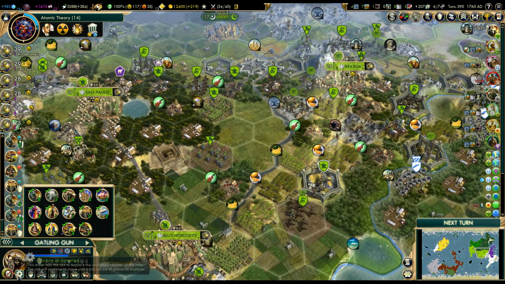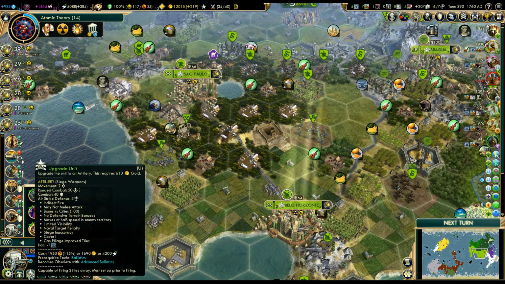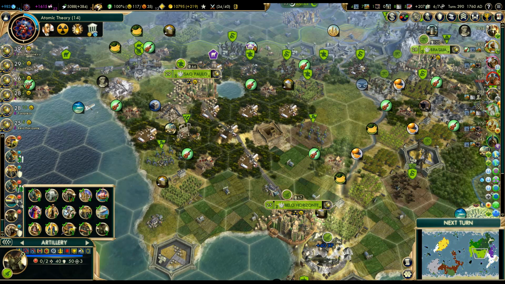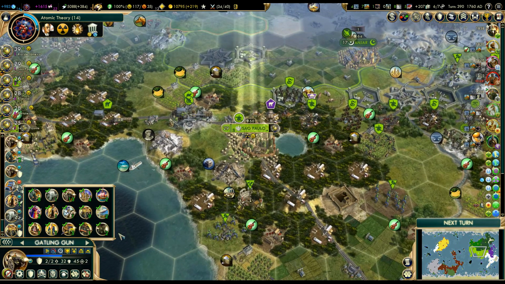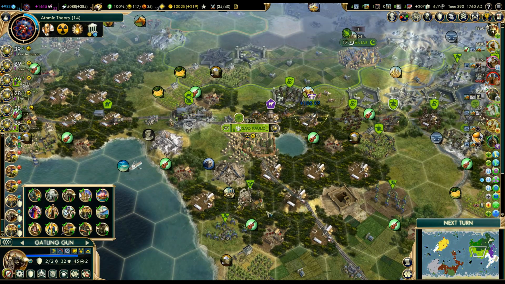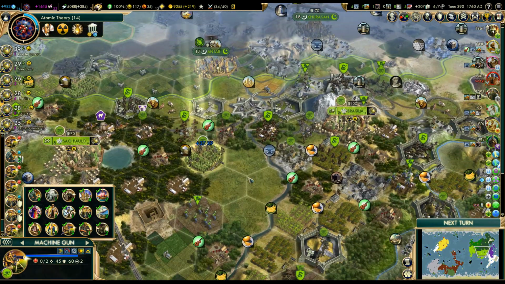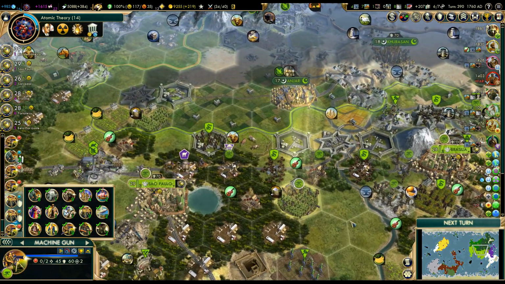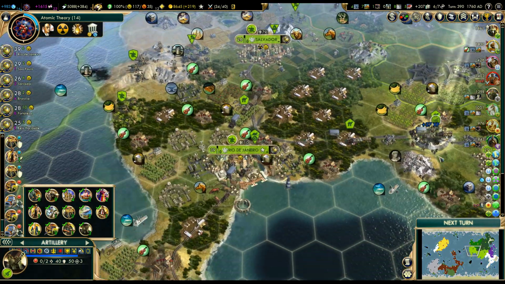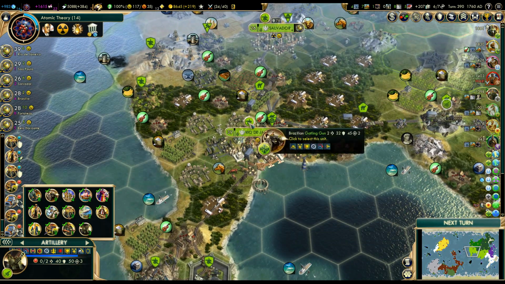Zeppelins. Actually upgrade quite a few things. I think at this point I wouldn't mind war with Arabia. This is actually where we may have a chance to even take Anyar from him.